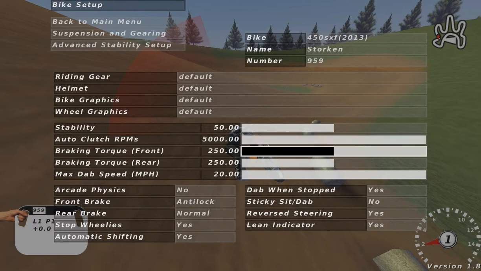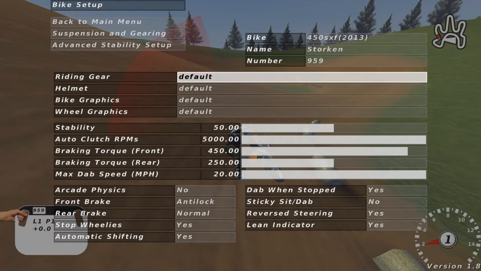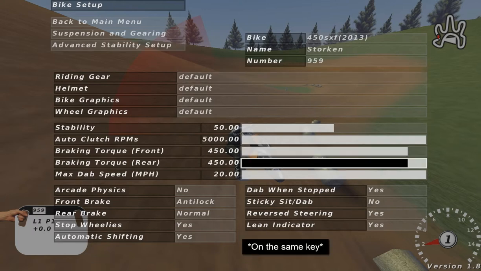Braking torque is how much you want the bike to brake, and in the beginning I would say 450 on both, but I use kind of this one. But since we have the front brake on the same controller, we can use both, like 450.